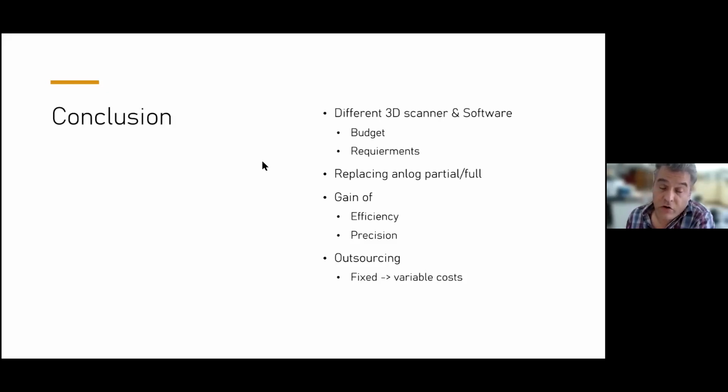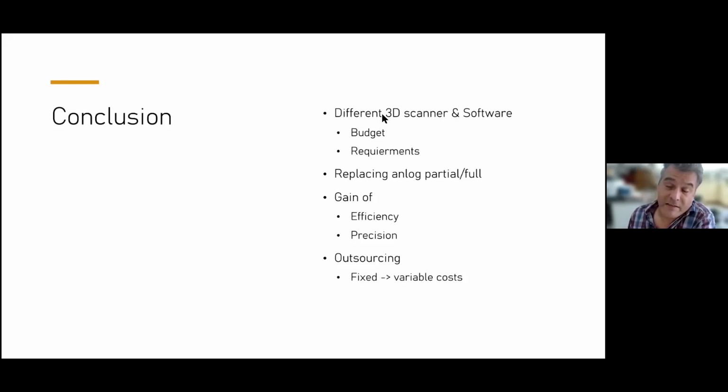So the conclusion is you have different scanners and software on the market, and you need to select these requirements based on your budget and what you want to do. If you have a smaller budget, the DSEX, for example, is totally fine. You can do your crown and bridge work, you can do your chrome dentures, you can do your acrylic dentures, you can do also single implants. All of this is possible. And also you can use your articulator in this scanner, which is very useful.